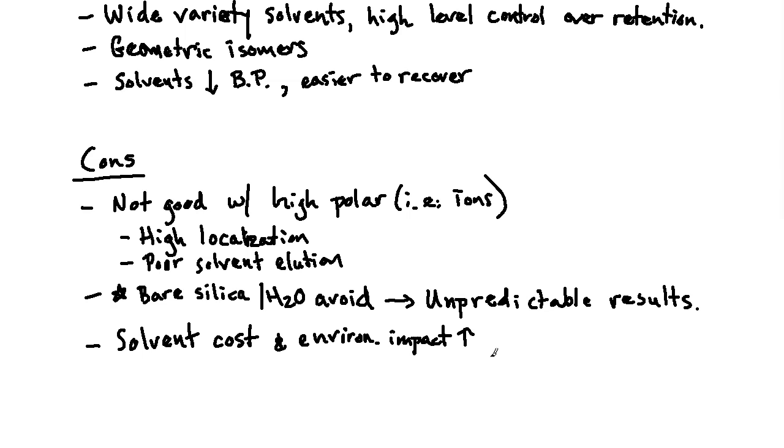So you can do it. You have to pass costs along to the powers that be or the client or whoever it might be. But generally speaking, your cost to the bottom line is going to be higher, and the cost due to having to get rid of the waste in a certain way is going to be higher because there's greater environmental impact from a bunch of hexane produced as waste in comparison to a bunch of water produced as waste.